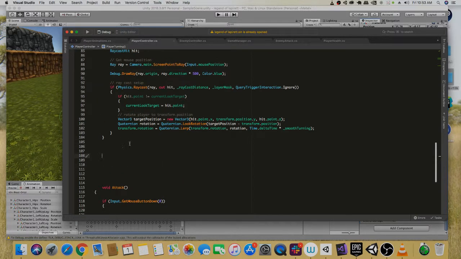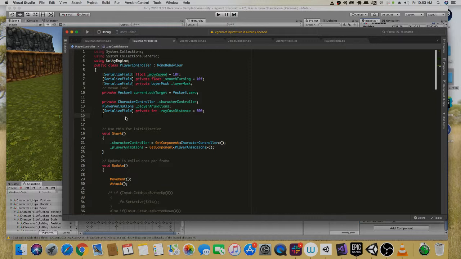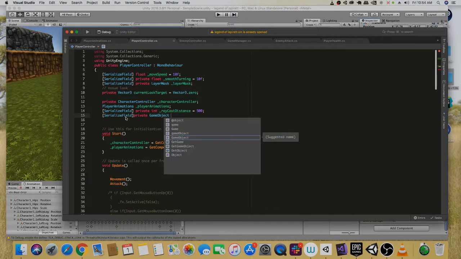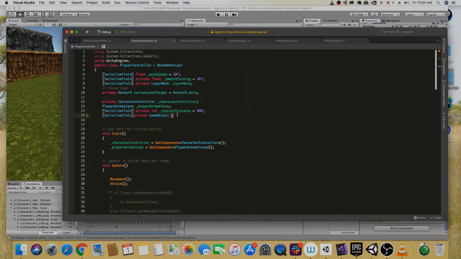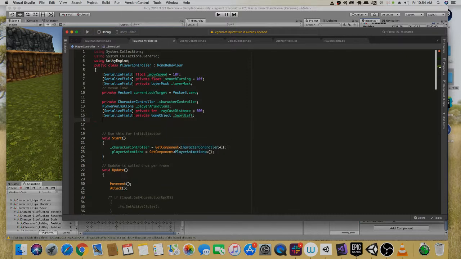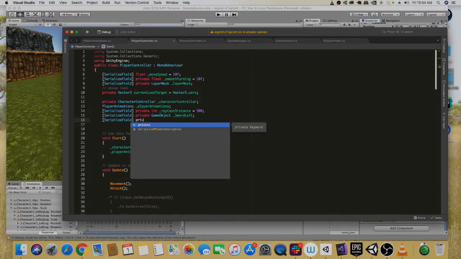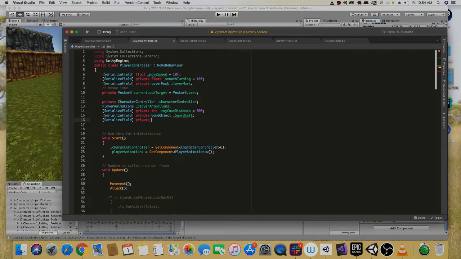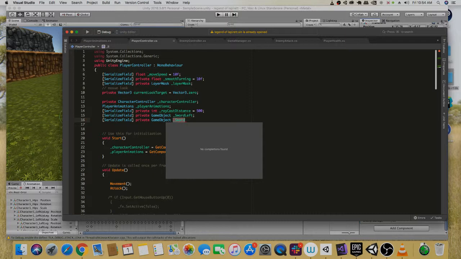so we'll come here. We'll add our game objects up here. I will make it serialized fields because I just like serialized fields. Keep the object private, and it's a game object type. We'll put the underscore. This is just a convention when naming private variables. So we'll say underscore sword left. The same thing here. Serialized field private game object underscore sword right.